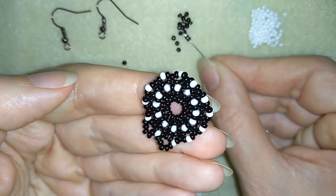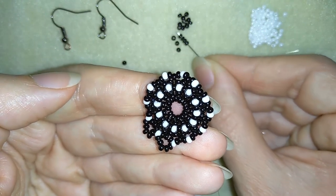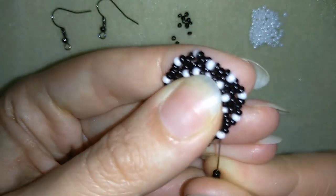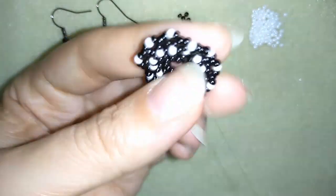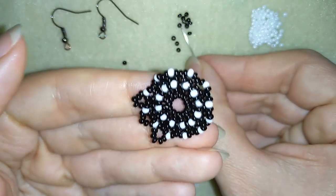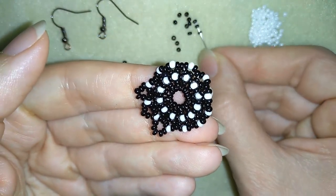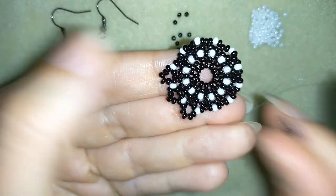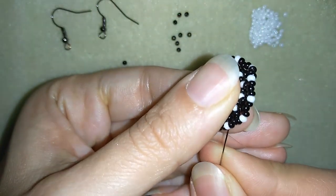And again, five, go through the following. And don't worry, it looks like this. I will fix it in my last step. Five again. Go through the following white.